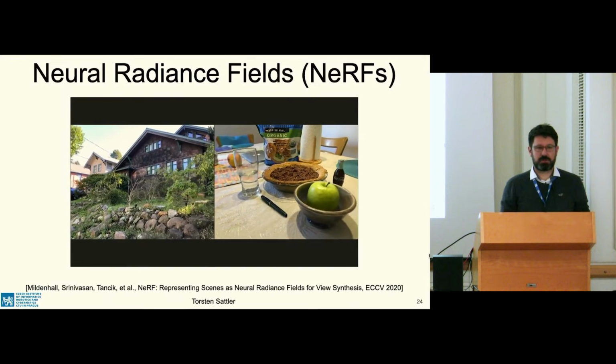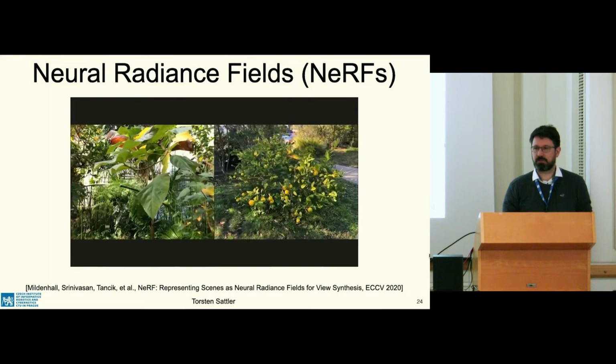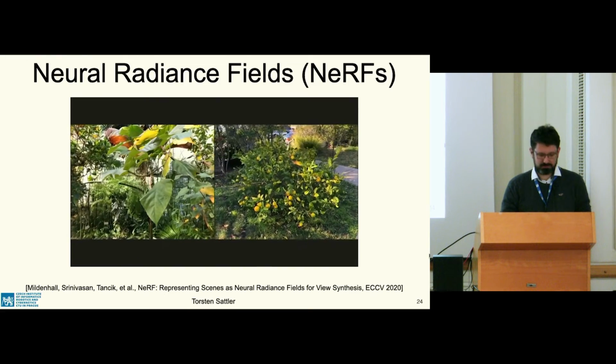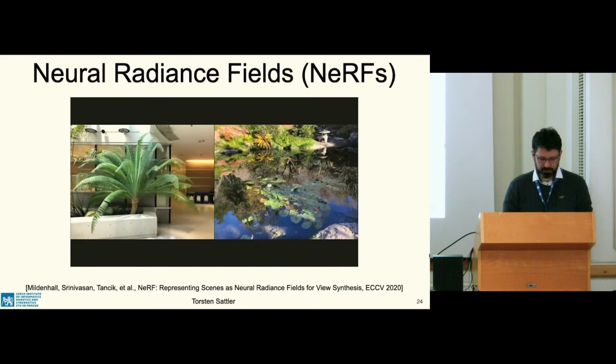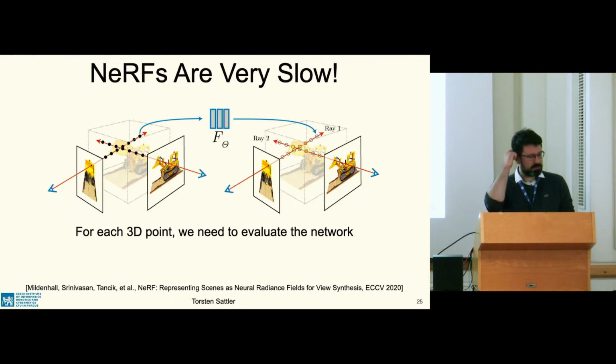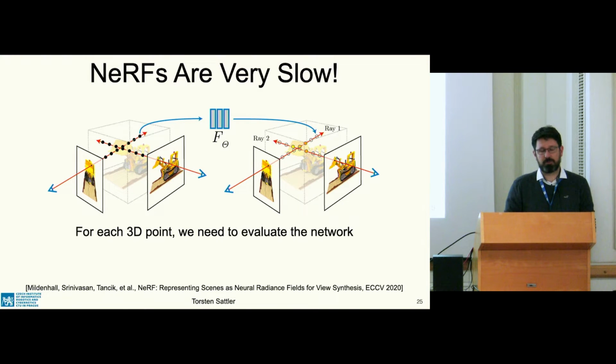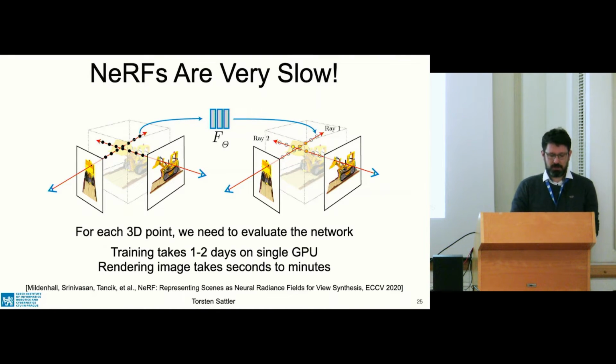So we get wonderfully nice images. Everything is good, right? Research done. We're going to sell this to some company or whatever. There's one disadvantage though, which is NeRFs are, at least in the original formulation, horribly slow. Because for each point, you need to query and evaluate this neural network. And depending on how complex your neural network is, that can give you a few days for training such a simple scene. And rendering an image can take seconds to minutes.